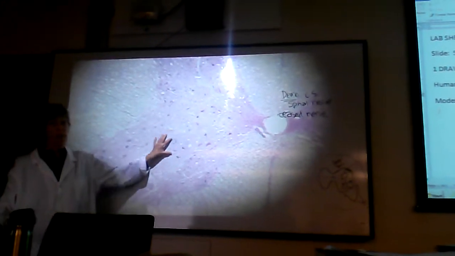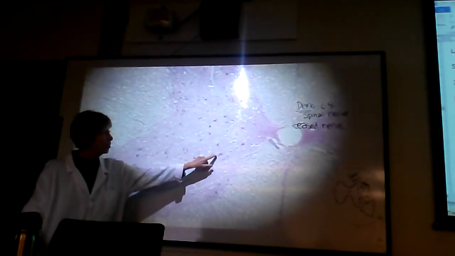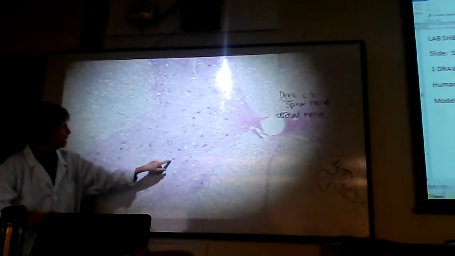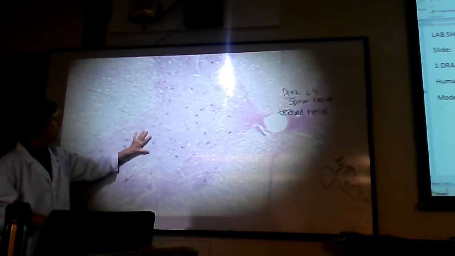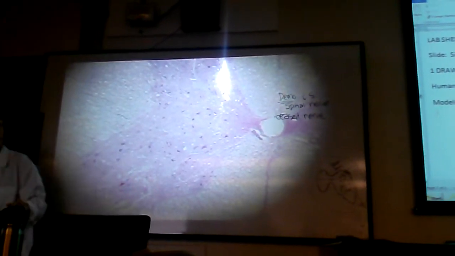All right. And so, sort of just a fast look. Here's gray matter, white matter. Do you see? Not well stained, but what do we find in gray matter? What structures are we going to find, or what cell bodies? We're going to find neuron cell bodies and neuroglial cells, and that's what you're seeing. Now, they haven't been stained like on the ox cord smear that you looked at, but you get an idea that these are actually neurons in here, and that's what we find in gray matter. Okay, just sort of going through.